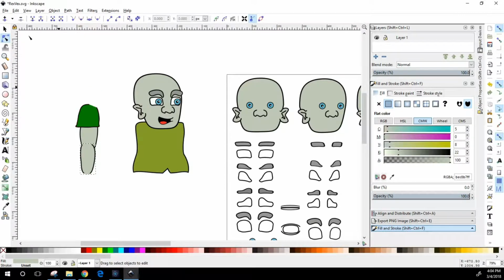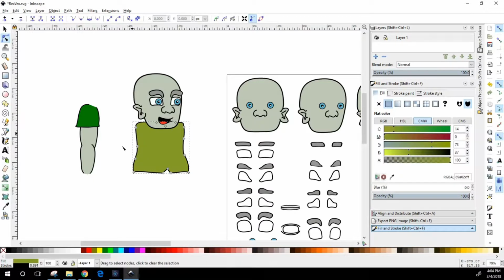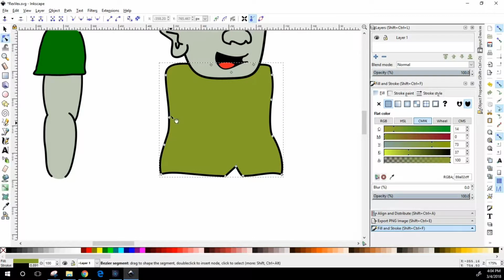So we're going to move from the Select and Transform tool to the Edit Paths tool. And I use this as a trick. I'm not going to actually edit the path. The path editing is a little more, well, I'll just show you. Whenever you select with the Edit Path tool, it shows you the points and the control handles. Let's zoom in on that so you can get a better look at it.